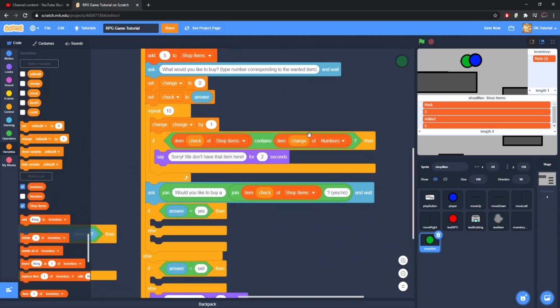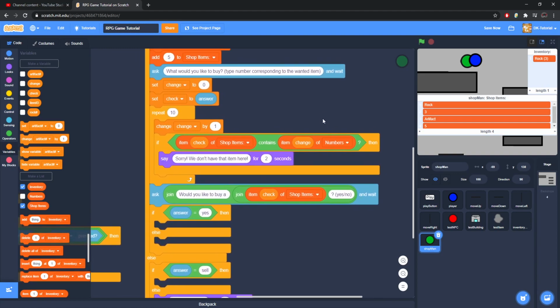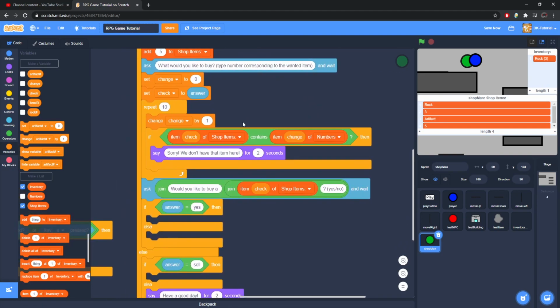And then if it does contain a number, it'll say, sorry, we don't have that item here. So big tip right here. Do not put numbers in your names. Do not put numbers in these names. Otherwise, this system won't work. And then it'll say, sorry, we don't have that item here. That is if it contains a number.